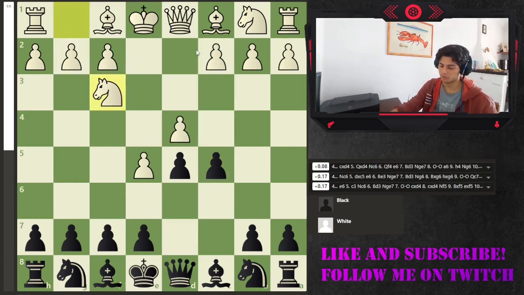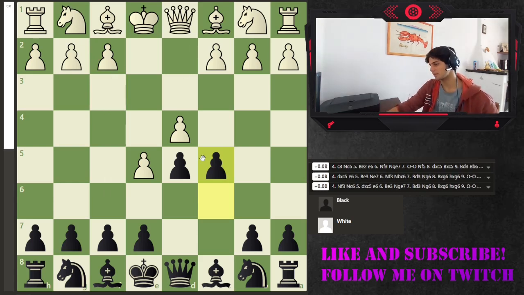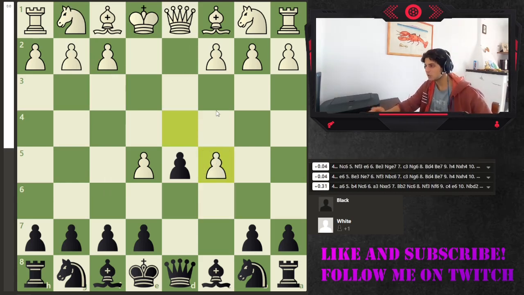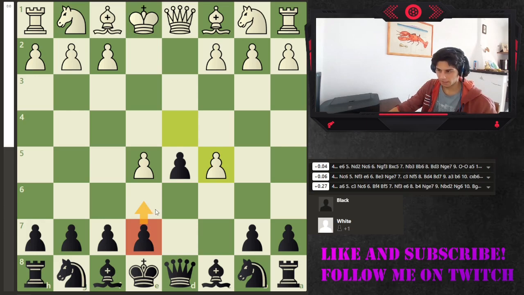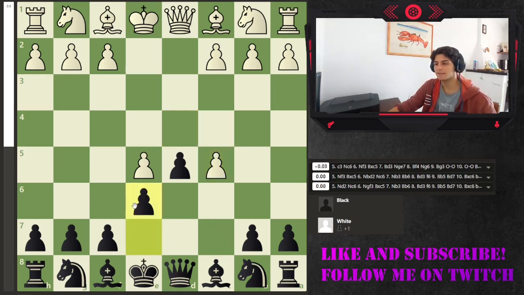Now, if white takes on c5, here you have to play e6, and you're gonna have to take the L for this bishop, which will not be able to be developed. And this is not the worst thing in the world, because by playing e6, you're gonna open up the bishop, and you're gonna threaten to take the pawn.